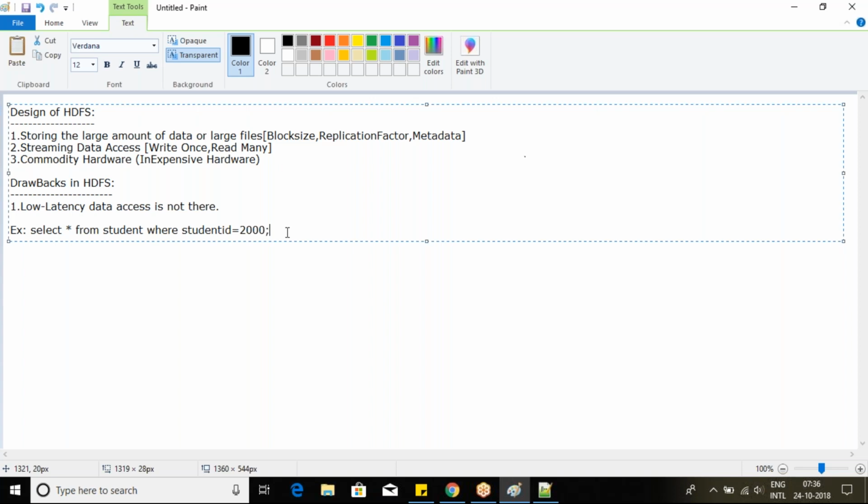This is the best example, and the same problem exists in HDFS.